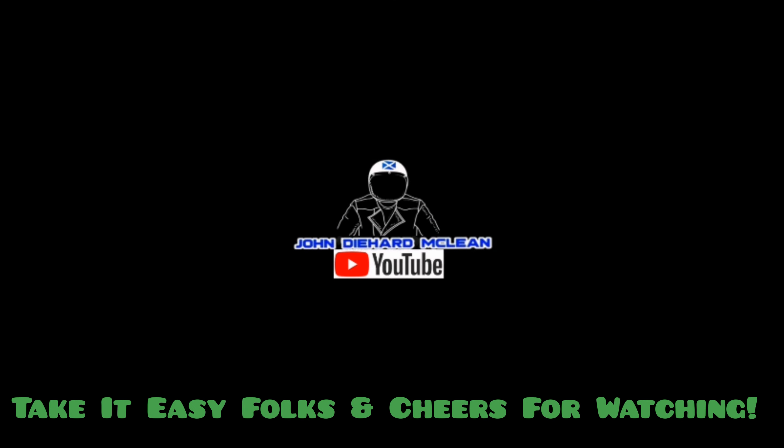A little tiny bolt through the mirror mount. Something that's unusual — the same size Allen key fits this, this, and the bar end. So that's only one I have to carry with me in case I have to adjust anything while I'm out. Brilliant. Very impressed with them. Very impressed.